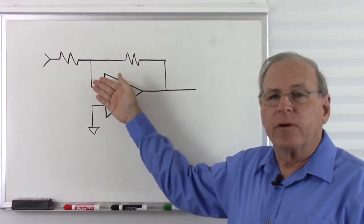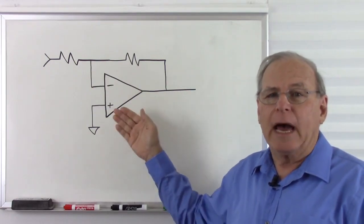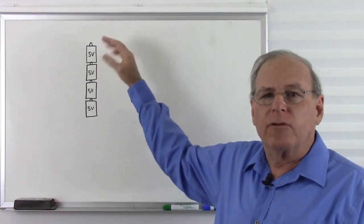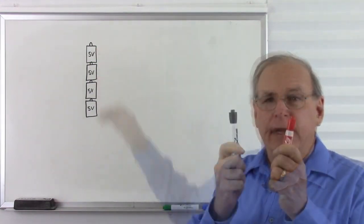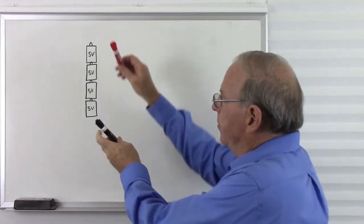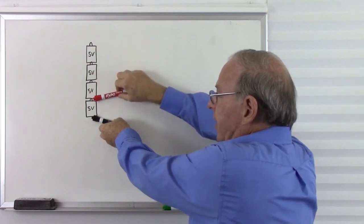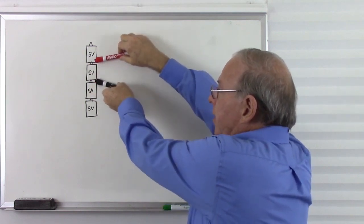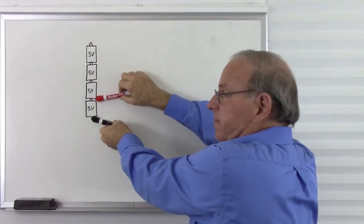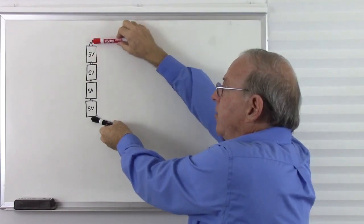Now when we look at this ground and this virtual ground, it's important to remember that zero volts is not the absence of voltage. Here I have four five-volt batteries giving us a total of 20 volts from here to here. Now let me use these pins as a virtual voltmeter. If I put my voltmeter across the whole stack I will read 20 volts. Each individual battery reads 5 volts. If I put my voltmeters cumulatively from one end, I read 5 volts, then 10 volts, then 15 volts, and 20 volts.